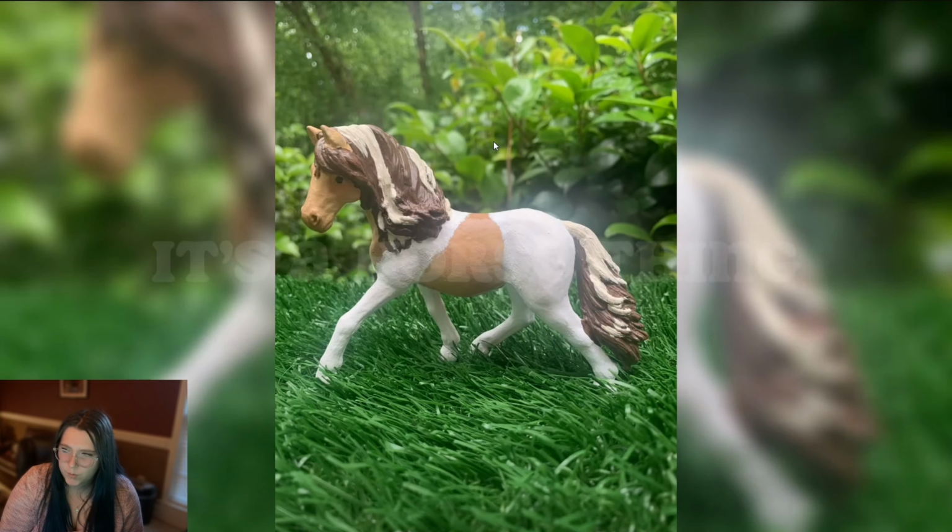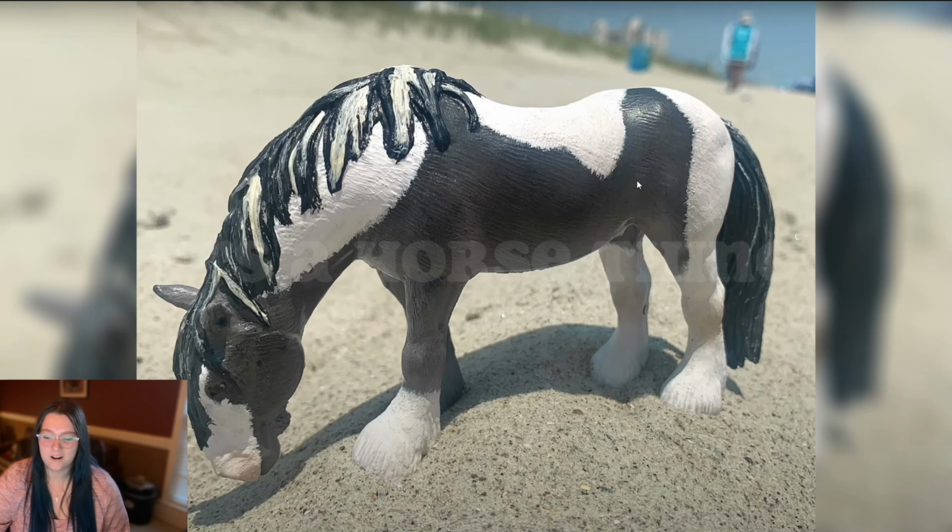The eye was just super weird, and the mane and tail just seemed really clumpy. The markings were okay though, but I just don't like this horse. I think she looks kind of weird. I don't like her.